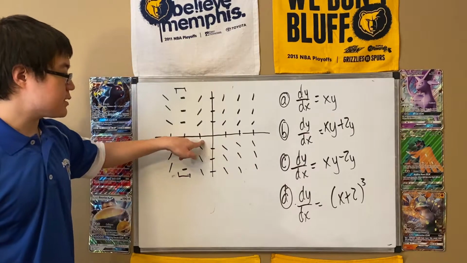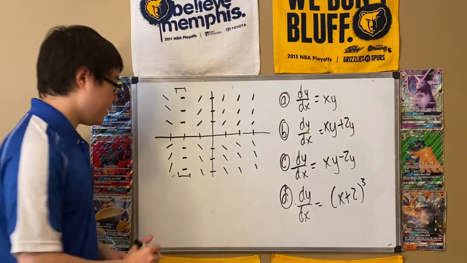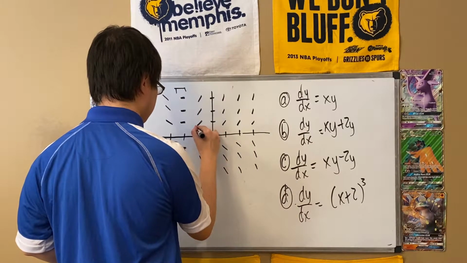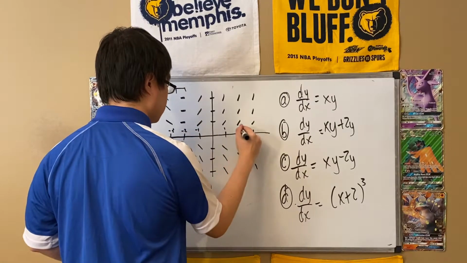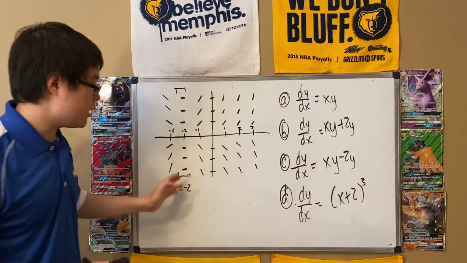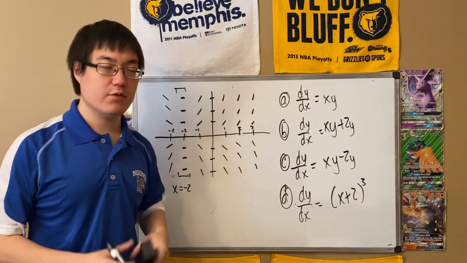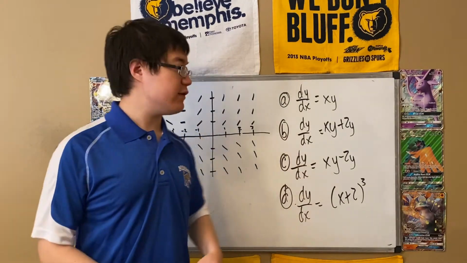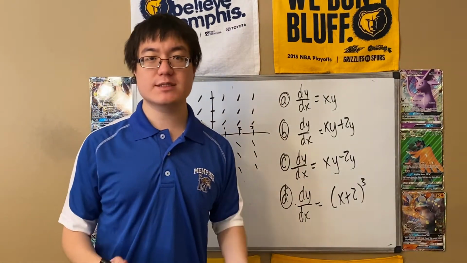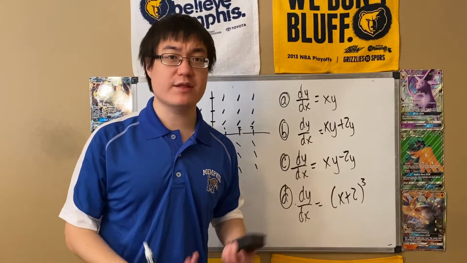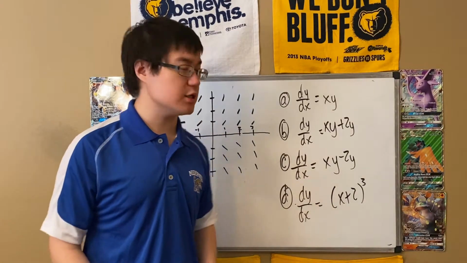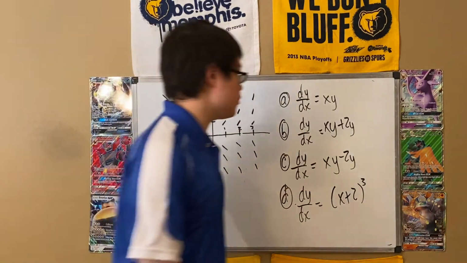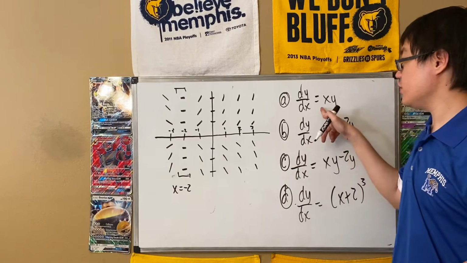Notice that x is -1, x is -2. So it's going to be x is equal to -2. We should probably label this 1, -1, -2, -3, 1, 2, and 3. So along this column of x's, x is equal to -2, we have a column of zeros. What's going to happen is we want to plug in -2 into our differential equation, and see if it makes 0. Because if it doesn't make 0, it can't be the differential equation, because this slope field has zeros at x equals -2.